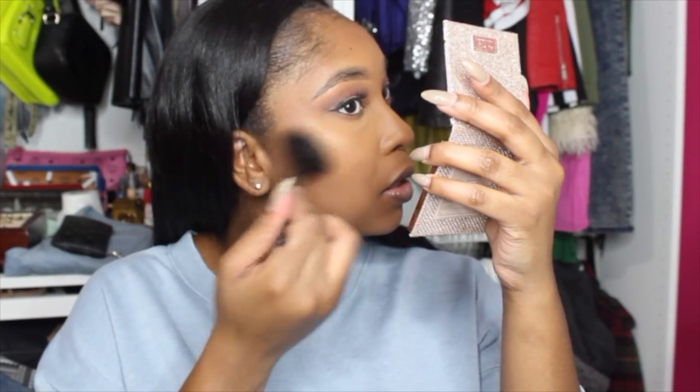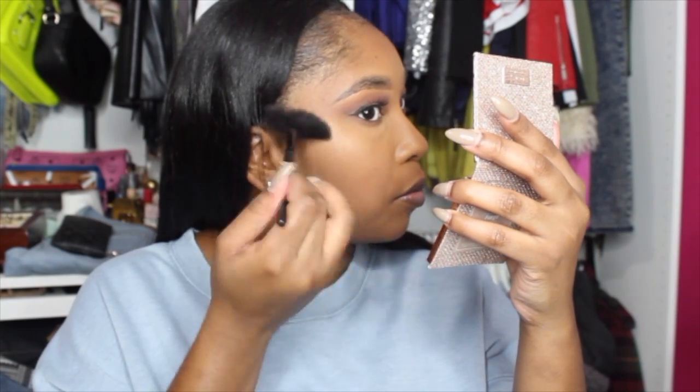And for highlight, I'm going to use a Dose of Colors Fuego and an e.l.f. highlighter brush, or fan brush, sorry. Y'all, this is literally my favorite highlighter now. I'm obsessed. For a blush, I'm going to apply one of my favorites.